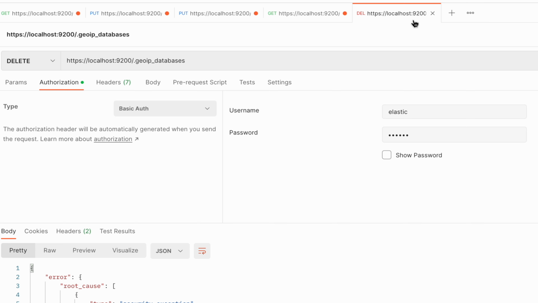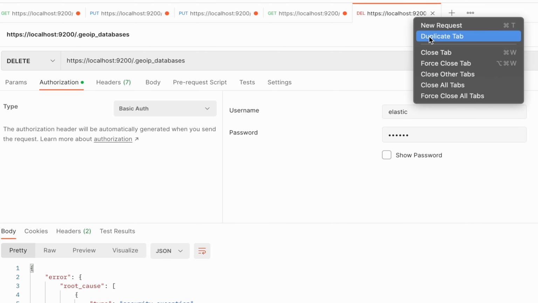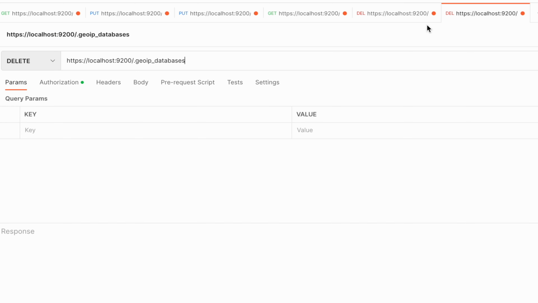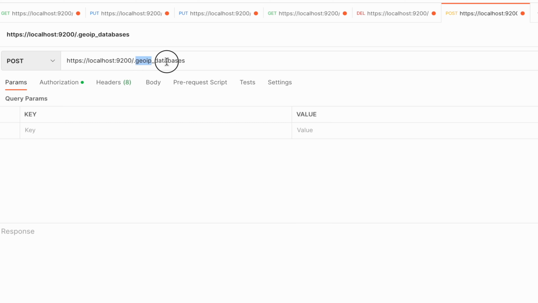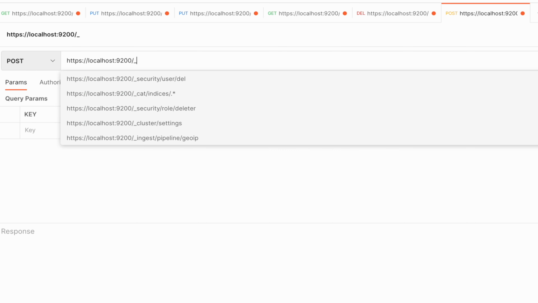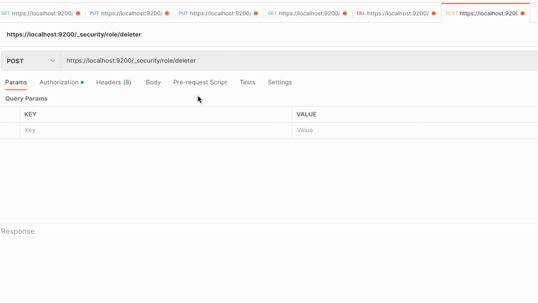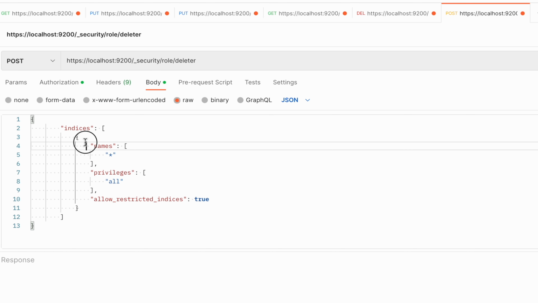Let's create that user. First, let's create the role. So here, type POST, _security/role/deleter. Okay, it's even. It contains the names for indices, the privileges, and allow_restricted_indices.